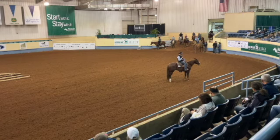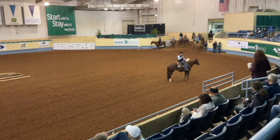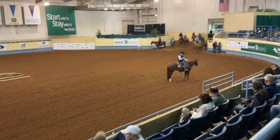On this side of the arena, when you show, the judges are going to be sitting right here in these stands. And if you get right up against that wall, they can't see you. If they can't see you, they can't judge you. So make sure you stay far enough off of that rail where the judge has a good opportunity to see you. Pick up your lope, a nice regular lope down the side.